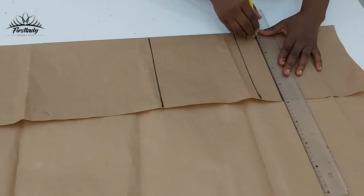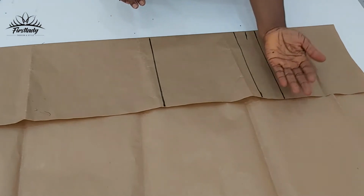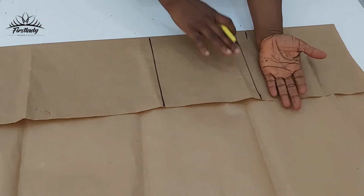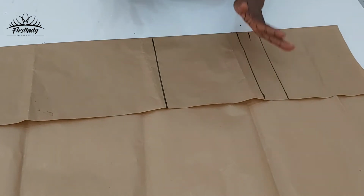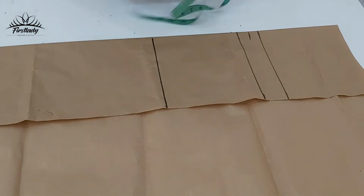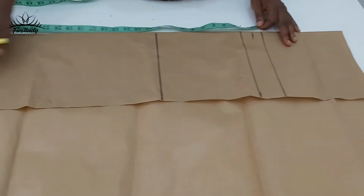So please don't be confused with these 2 lines. You can have just one as your hip line. If you know, you can coordinate and you can sew it. But most times this style works for me perfectly. So the whole length here is going to be the length of our skirt.